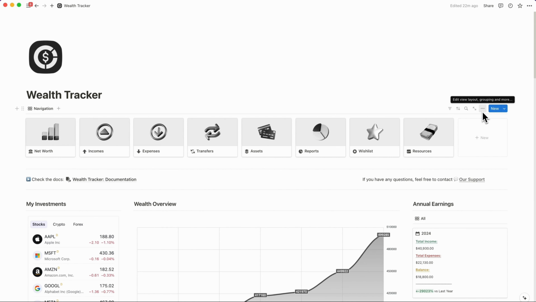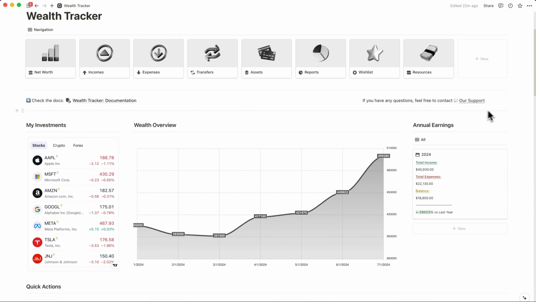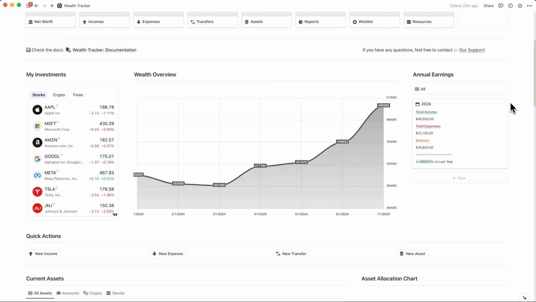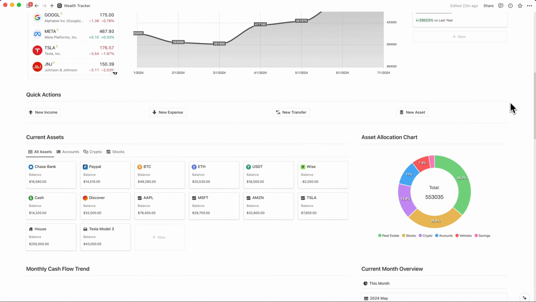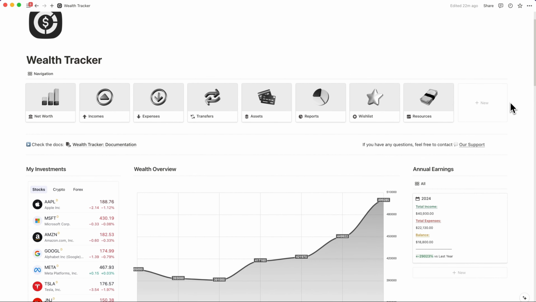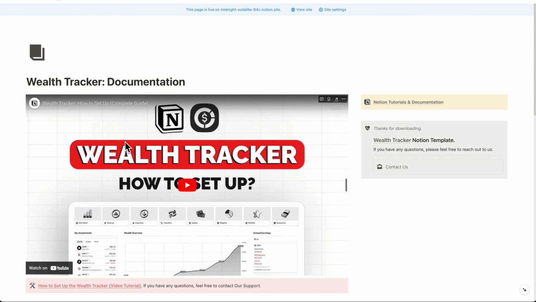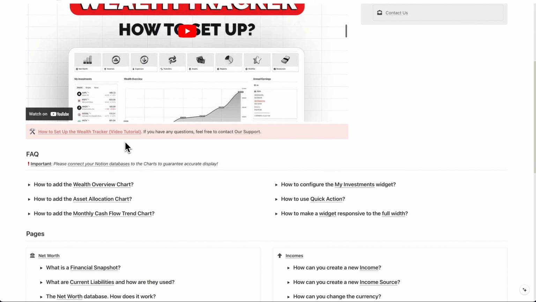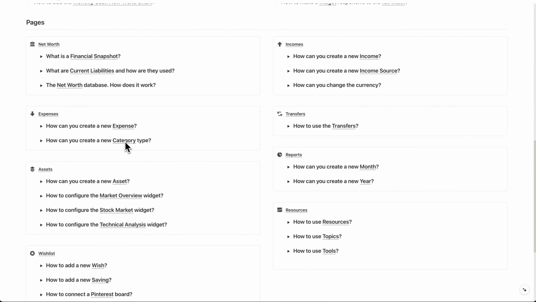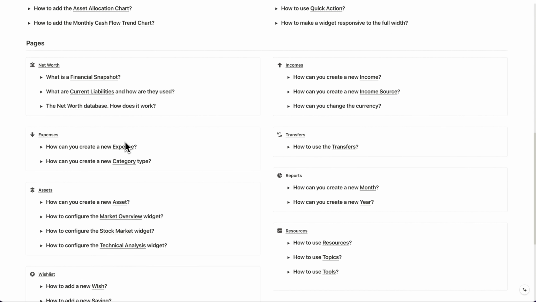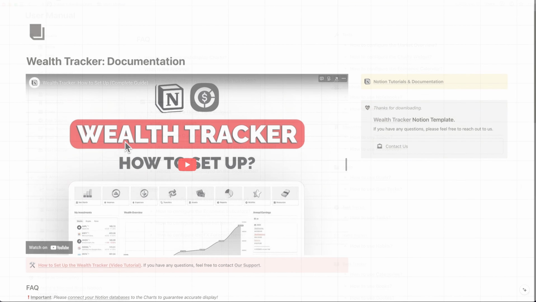As I mentioned, all databases are on the dashboard page. It's convenient to have quick access to all template functions from one page, as it's much easier to perform all actions from one page without switching between them. Also, there's a video tutorial on installation and setup for the template, as well as detailed documentation in text form so you can copy widget codes or simply read the information.